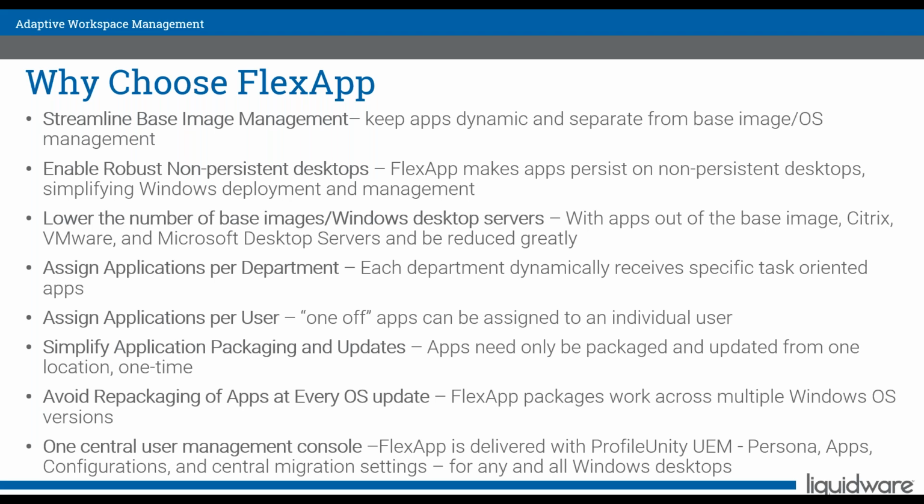It simplifies the application packaging and updates. While there's the production environment going on, you use a separate little VM to package up an app. And when you deploy it, at the very next time there's a log off and log back on, the applications will be updated. So it's uninterrupted application updates, without bringing down the environment for any updates. Avoid repackaging apps. This is a big frustration: not all application layering technologies will let you go cross OS. And so you have to start over anytime there's a major OS update.